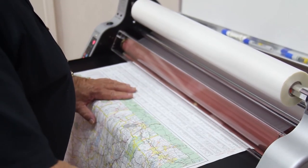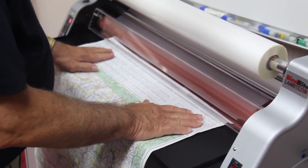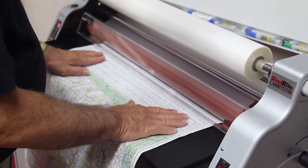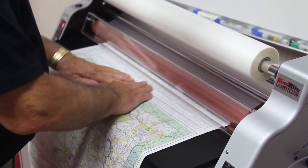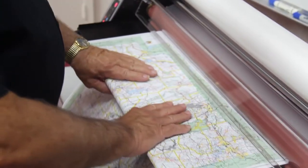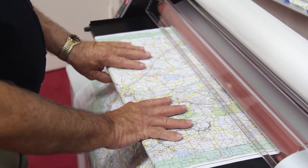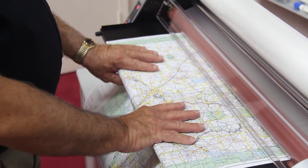So here's how that works. We push the run button, smooth it out, ease it forward, and then right in the center, I just wrap my thumbs around and let it pull through.